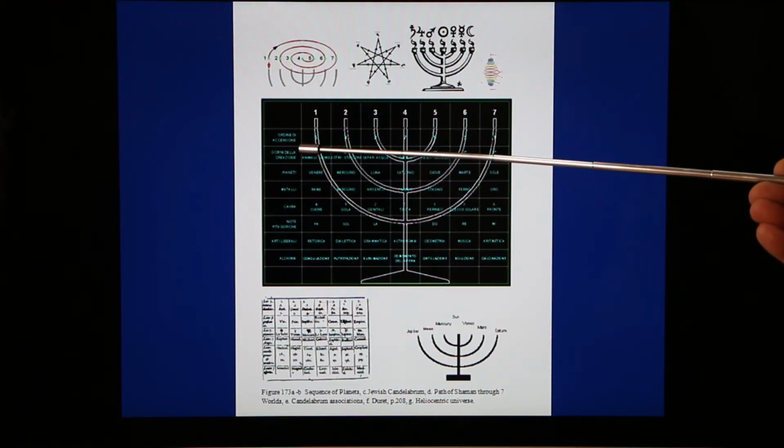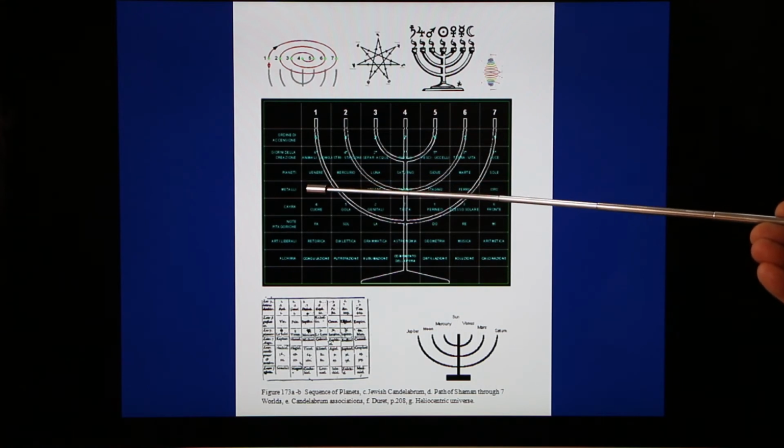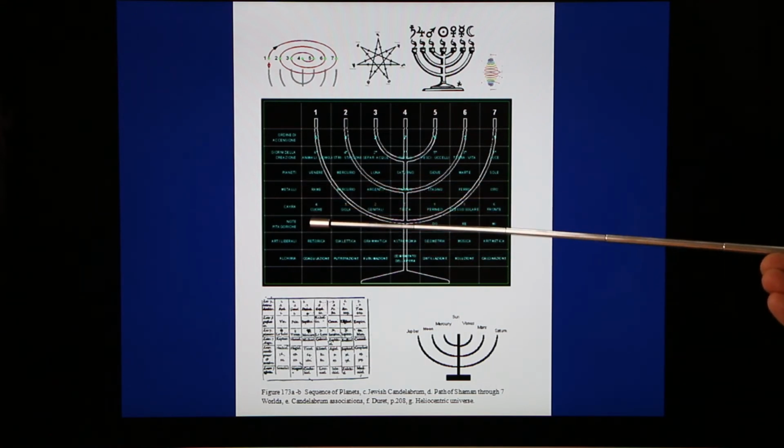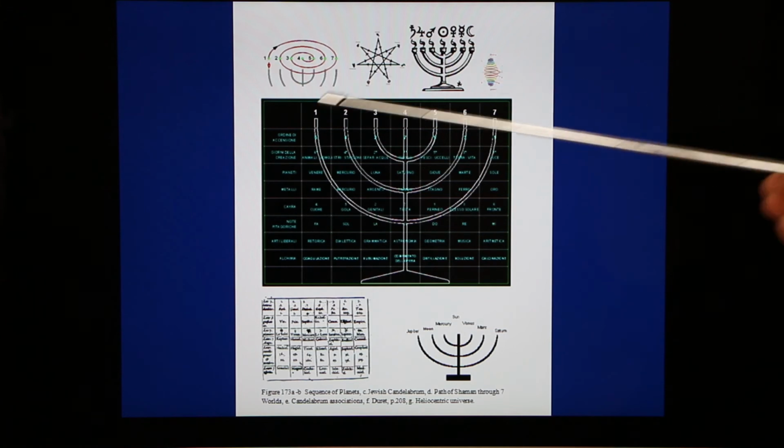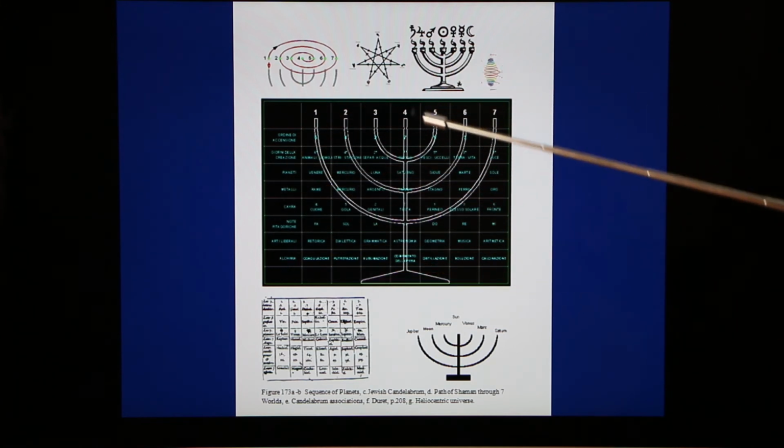map where we have the 7 days of creation, the 7 planets, the 7 metals, the 7 chakras, the 7 notes, the 7 liberal arts, and the 7 alchemical processes. And so what begins as just a candle becomes a way of organizing the whole of knowledge. And even the order in which you light and turn off the candles has a deep significance. So once you have mastered the world, then you can create a whole set of systems.